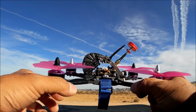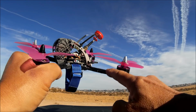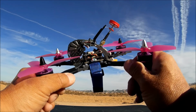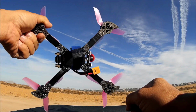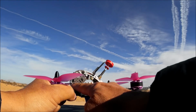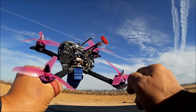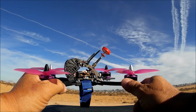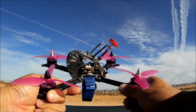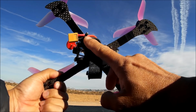Now the only thing that I've done to this quadcopter here is I just put some electric tape on the arms to hold down the motor wires. Of course, when I first got it, I went around and tightened up all of the screws, the motor screws, as well as the frame screws and all of the side plate screws, and made sure they were all tight. And of course, I made sure that all the props were very tightly secured as well. And the only other thing was zip tying the receiver to the side plate, and zip tying the power cable to the hind leg as well.